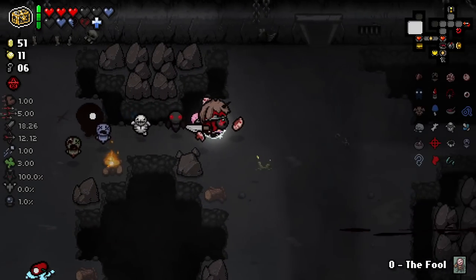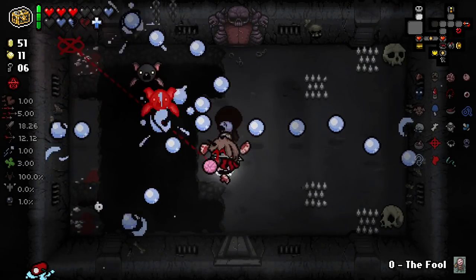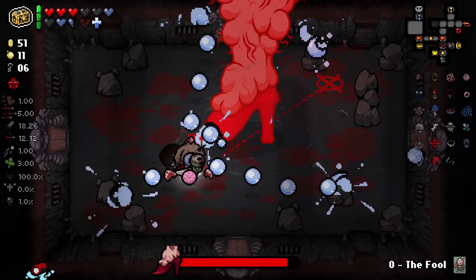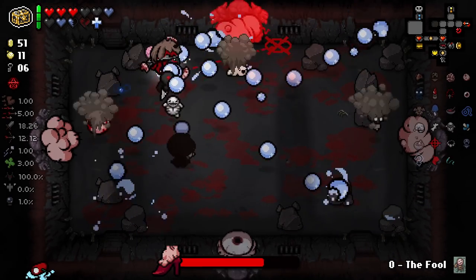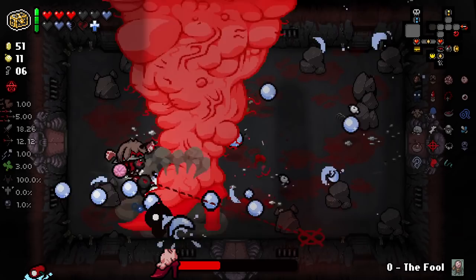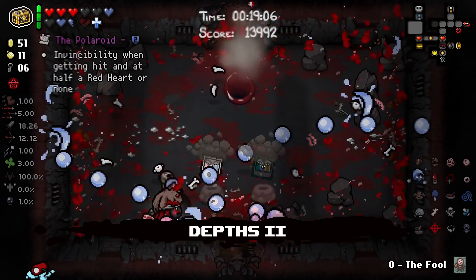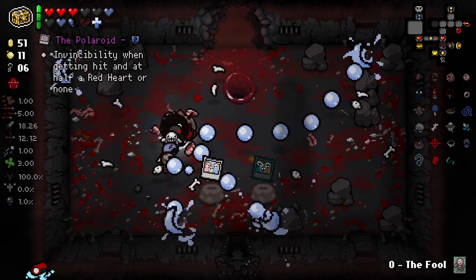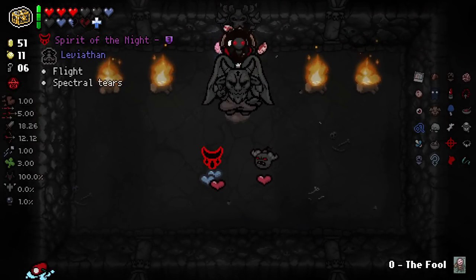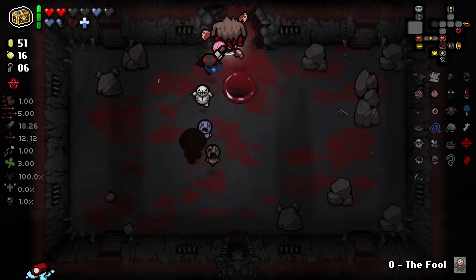More Devil Deal fodder for us. I don't know if we're going to make boss rush. Okay, we should. I was about to say, it depends how many rooms there are between us and it, but looks like we should be okay. Okay, we got a little bit of time left here, so let's just take this. Go in here. Brimstone bombs is good enough. I'll take it. We'll check this out.